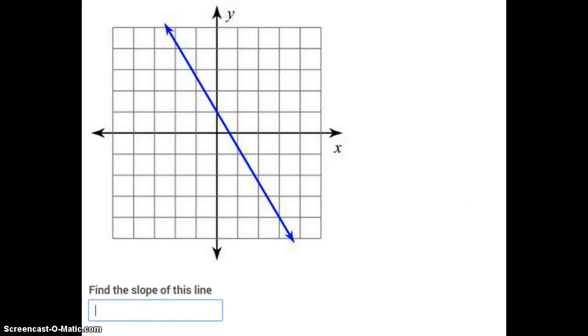Okay, so I actually messed this one up the first time because I forgot it went down. Make absolutely sure that you remember that these should go up or down. Okay, I need to pick 2 points that are exactly on top of where the 2 grids meet. All right, so let's look for 2 of those. There's really only 2 that are on this graph.